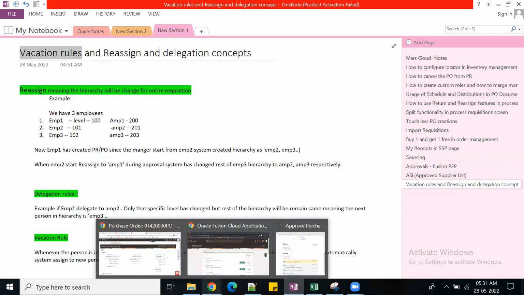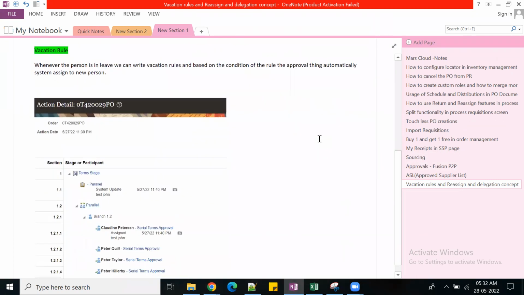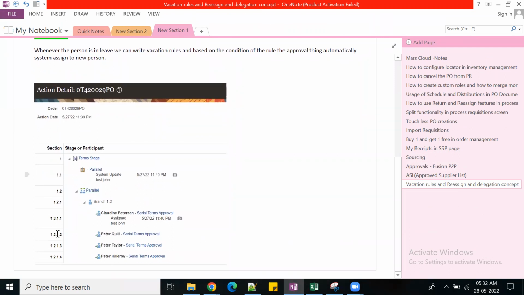So end users, okay? Now what I'm trying to do is, this is our architecture. The approval rule will be triggered based on certain conditions. Let's say Claudine is on vacation. How do we set up this vacation rule so that whatever documents come to Claudine between the dates are automatically routed to some other person, let's say William Faber? How to do that? We'll jump into the application.